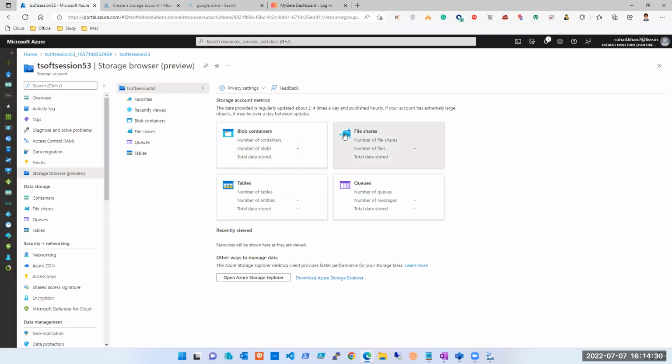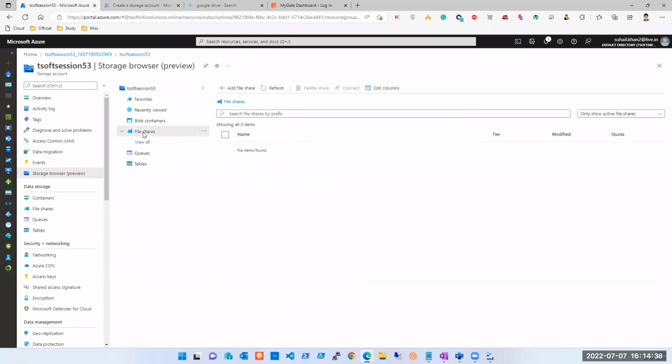So these are the details we saw. We saw the blob containers. Yes, file share we were looking at. Were you guys able to? Okay, let's work on the file share first. In the last session, we were working on file share, and we were trying to have that shared drive on your computer, which we were not able to complete as a practical. So let's do it. I'm adding a file share.